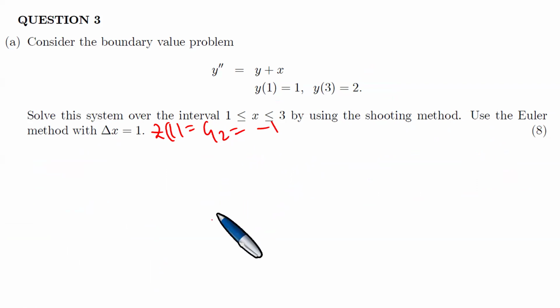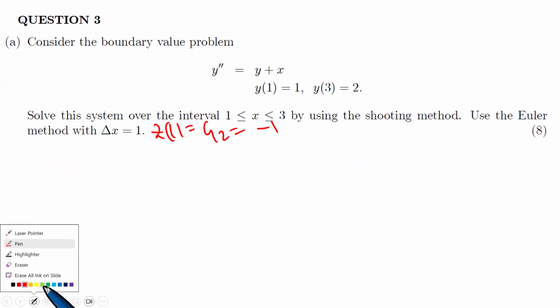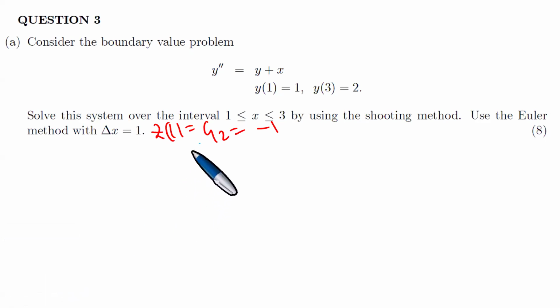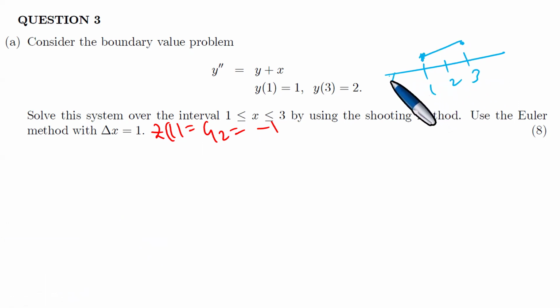It's just a guess. We take the values that are smaller than this, the 1. And therefore, we took first 0, and now we're taking -1, because we're looking at the interval from 1 to 3. If you look at the number line 1, 2, 3, you need to take numbers that are smaller. So we took 0 on the number line, and now we're taking -1, and then we try and see if we can hit the target. Let us see now. Z of 1 equals guess 2 equals -1.